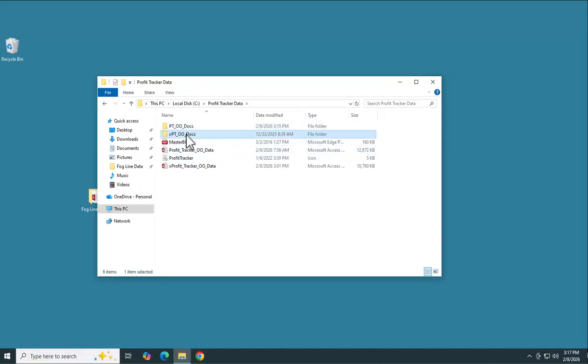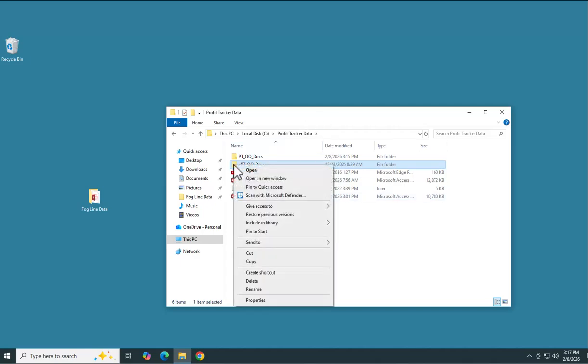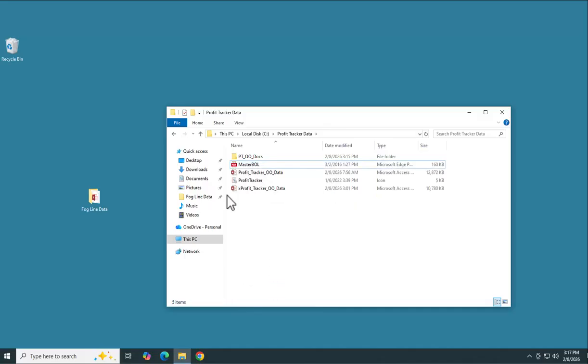So now you can just go back. You can leave the old ones in there, it doesn't matter, or you can just right click on them and delete. You don't need that old one anymore, and right click on this old one here and delete it. You don't need it anymore.